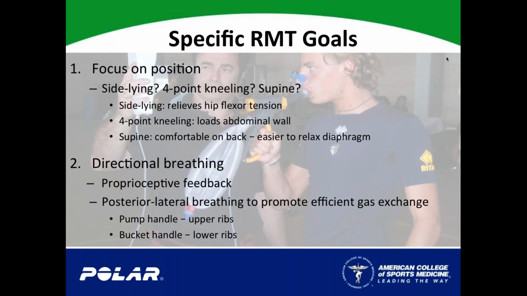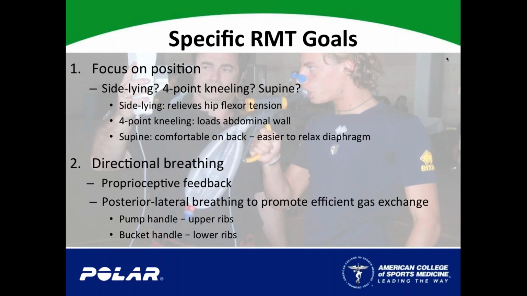It also helps build an awareness as to where you are in space when you lie on your back. And so when we talk about directional breathing, we'll talk about proprioceptive feedback. For our purposes, what we want to know about proprioceptive feedback is the feedback that your body gets neuromuscularly, so knowing where you're at in space. So it's spatial awareness. When I lie on my back, I can feel my back against the floor, so I know where my back is in space.